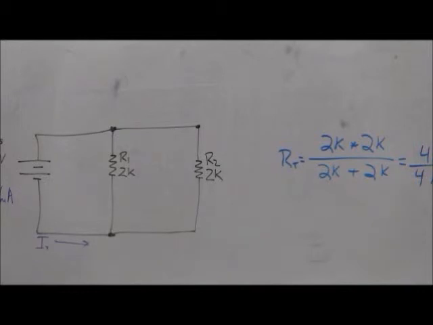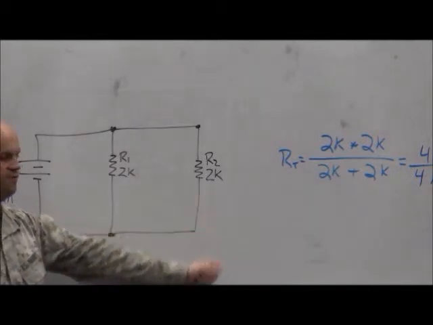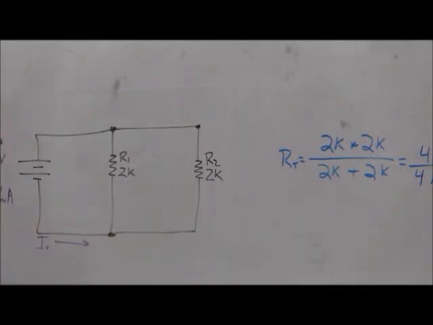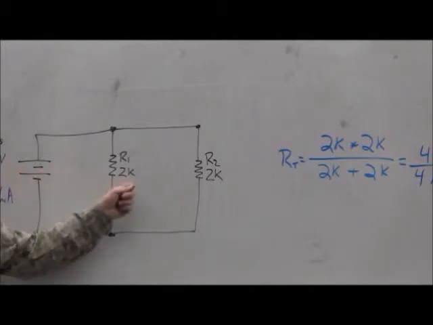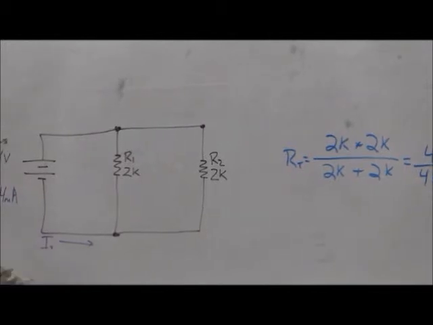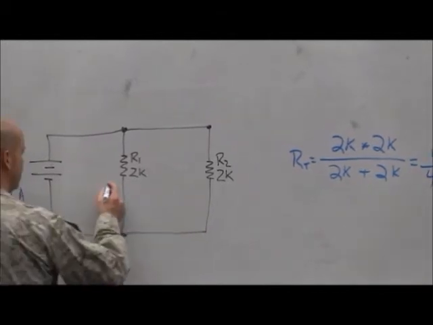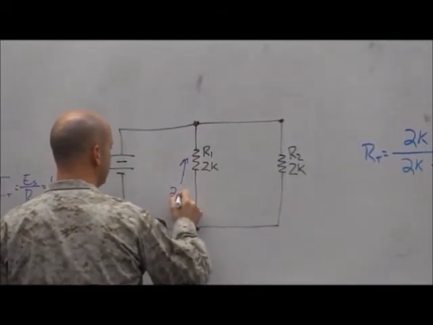Okay, so at this point, we've got our total current, 4 milliamps, and now we can examine what happens to that current when it hits the node. Well, what do we know about voltage in parallel? It's common, so it's going to be the same voltage for each branch, yes? All right. So, R1 is feeling 4 volts. R2 is feeling 4 volts. Well, can I simply apply Ohm's law to that now and find out the branch currents? Yes, I can. So if I took 4 volts and divided by 2K ohms of resistance, how much current would that give me? It's going to be 2 milliamps. So going across R1, we've got 2 milliamps.